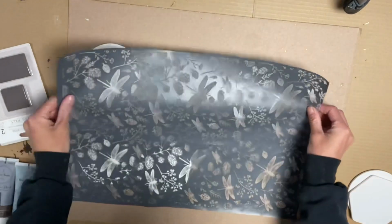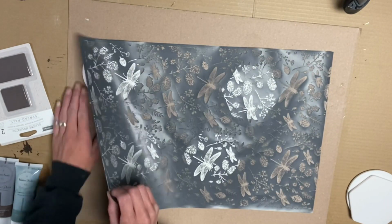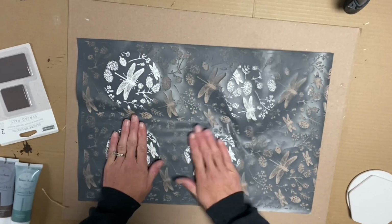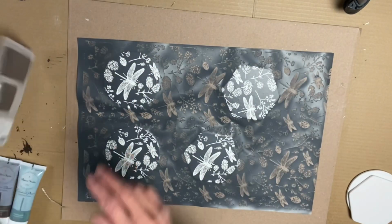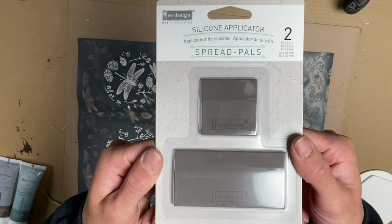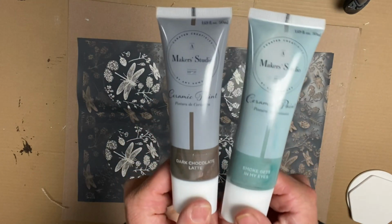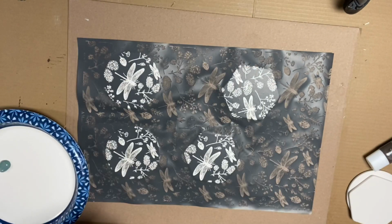Now, I let my stencil sit for 24 hours before I reused it for the ceramic paint, so these stencils are reusable. And I'm just going to lay it on top of my 4 coasters and rub it in really well. Now I have these silicone applicator spread pals and my ceramic paint. One's a brown and one's a green.